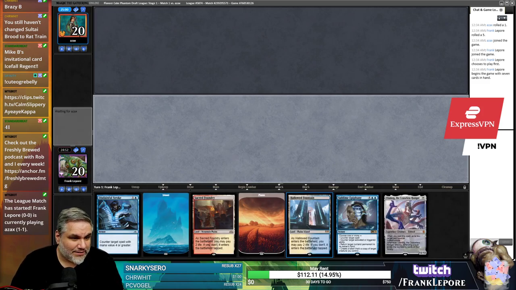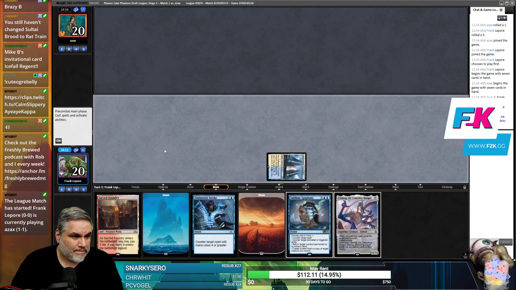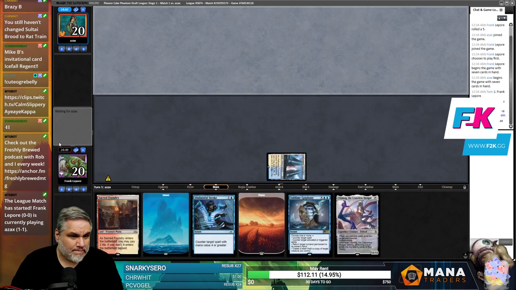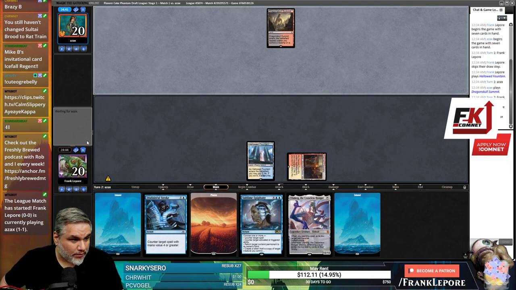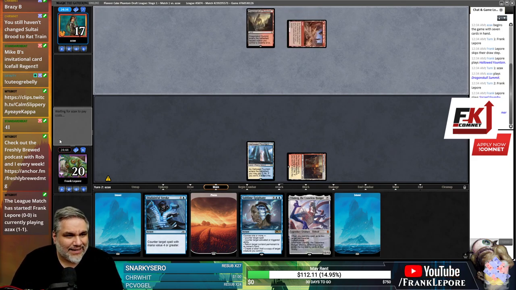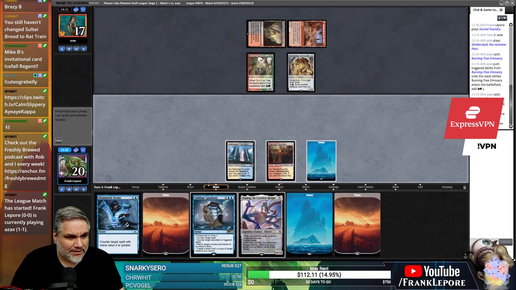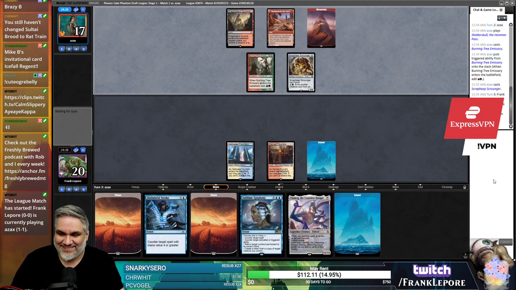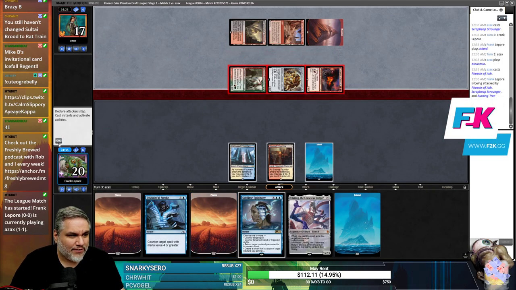All right, let's see how grindy these matches are going to be. Well, we got all our colors, so that's kind of cool. Oof, they took three. Dark Confidant. No, I'm just kidding, that's not a Pioneer card. Oh boy, Burning Tree Emissary. Oh wow. Okie dokie. Well. Yeah, that's seven damage. Come on, Supreme Verdict.